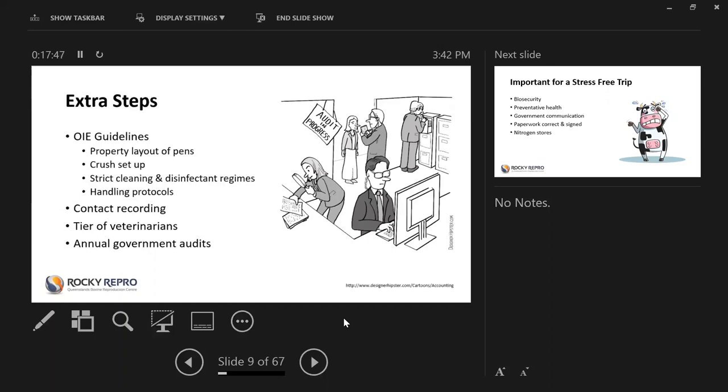All the equipment that we have has to be cleaned and disinfected a certain way. Once again, make sure we've got all our diseases cleared, everything's fine. Because we wouldn't want a domestic bull that's carrying something come through and pass it on to our export bulls, because then unfortunately that means your bull can no longer have its sample sent overseas. There's handling protocols with everything that we do in the lab, with all our gear that we wash up, even with bringing the bulls up and down the laneways, with people coming to visit bulls, there's very strict protocols we have to get you guys to follow. And we also need to record who comes on and off just for biosecurity as well.